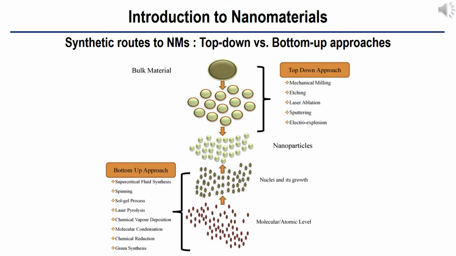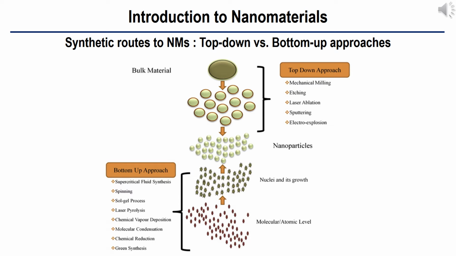When you start with the bottom-up approach, this means that you need to start with basic building blocks whose size is much smaller than nanoparticles. It means that you need to think about assembly of molecules or atoms using specific methods such as the sol-gel process, pyrolysis, chemical reaction in liquid phase, chemical vapor deposition in gaseous phase, and so on. To use the bottom-up approach, therefore, it is important to know about the molecular interaction at fundamental level and basic principles of physics and chemistry as well as molecular biology.